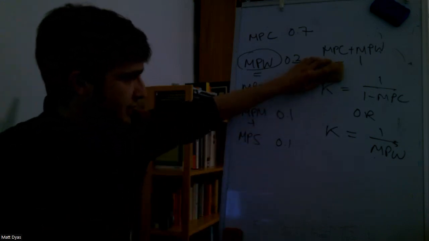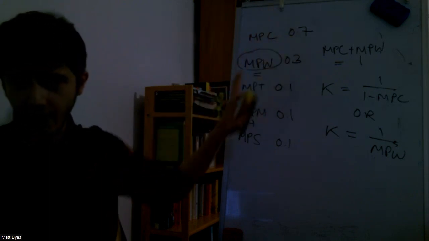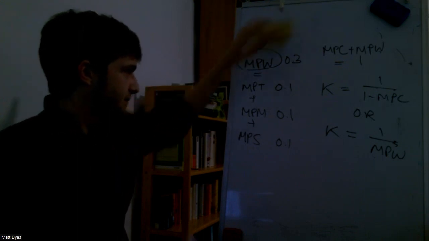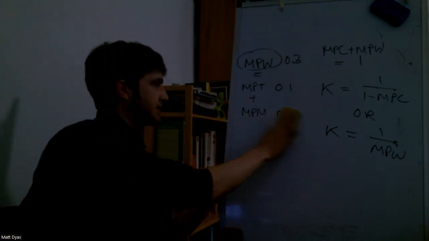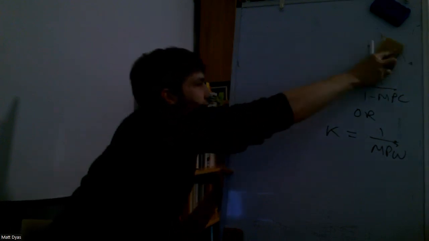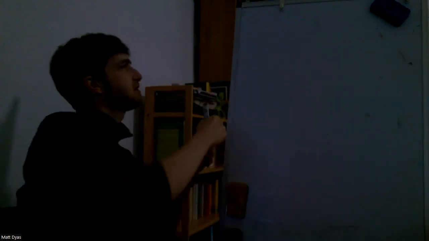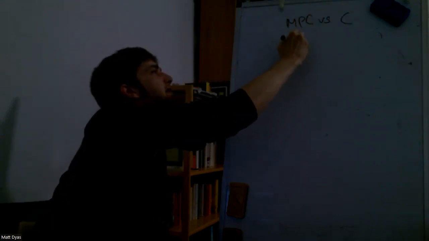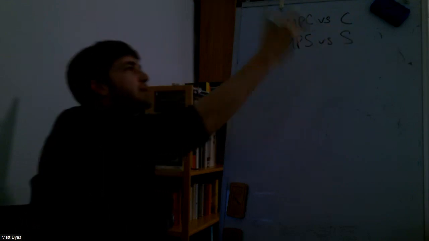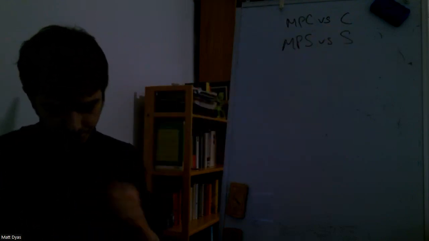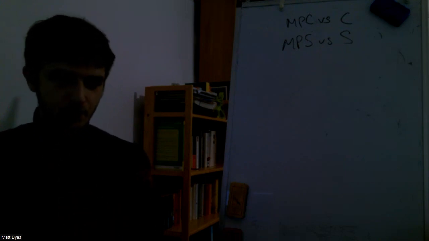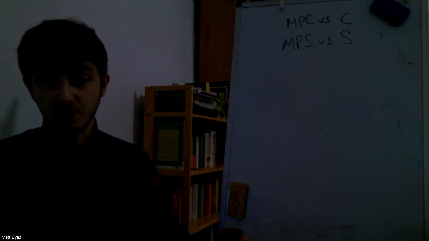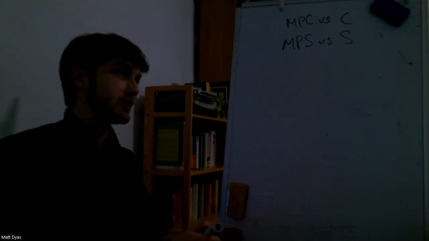But all right. So again, I'm assuming people are happy with these concepts and how I've explained them, so we can move ourselves on. So what I want to look at is the difference between MPC and C, or MPS and S, or MPM and M, etc. So I'm going to be a bit cruel, and I'm going to try and catch you guys in a trap here, but hopefully knowing the trap maybe will lead you to the right answer.